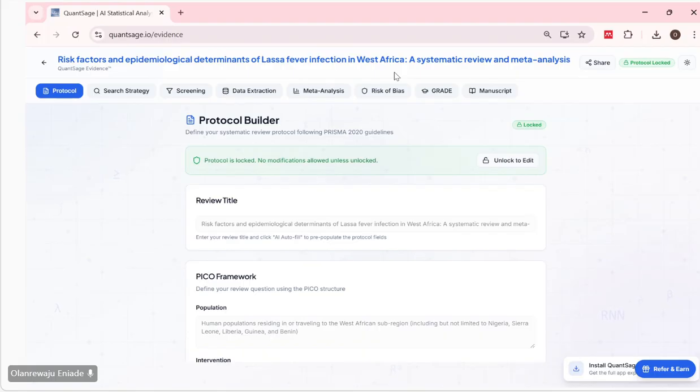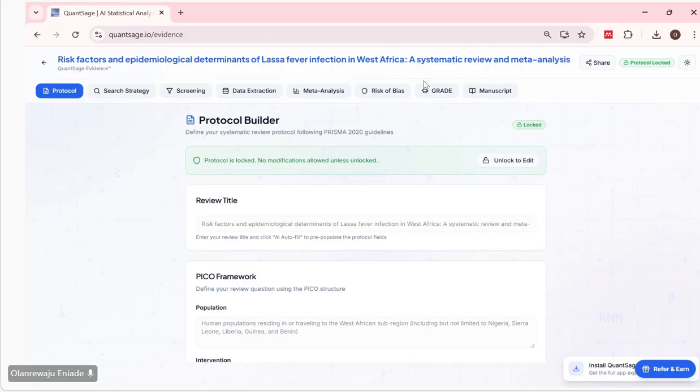So it's at the point of publication they will now realize that, oh, this person published the same thing that this person published. So that's why Prospero is there to guide. If you submit for approval, they will tell you whether this topic has been registered. In fact, at the point of registration, they will keep showing you registered projects that are similar to your own.